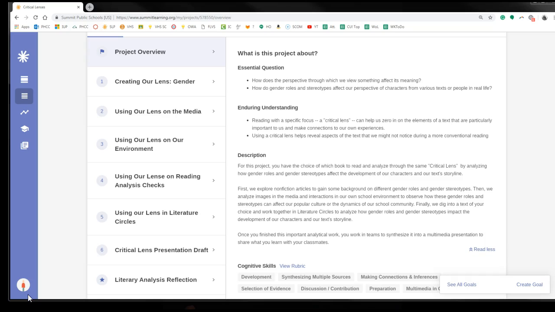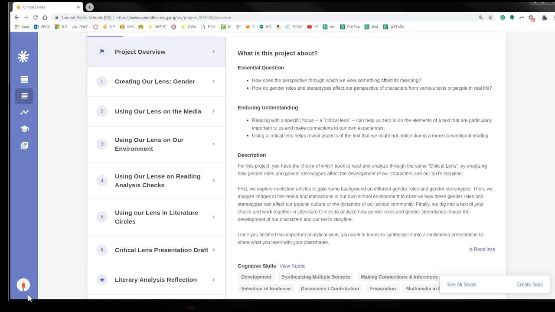We're going to read a book and analyze how gender roles and stereotypes affect the development of your character. If you think about almost any story that you've ever read, or even a TV show that you've watched, typically with the standard hero's journey, if we look at Star Wars, Luke Skywalker starts out in the middle of nowhere. He has a calling. He goes on a quest. He has a mentor or a guide, and he learns, and then he overcomes evil, and then there's some type of resolution. And we find that very similar pattern in many, many stories.